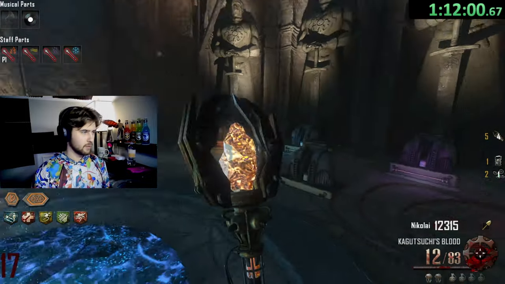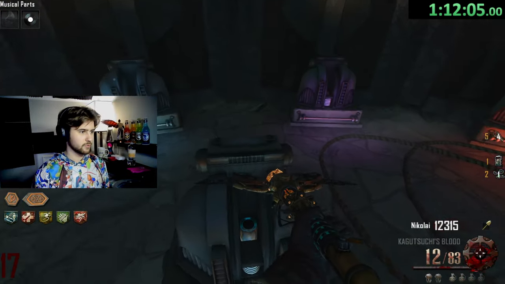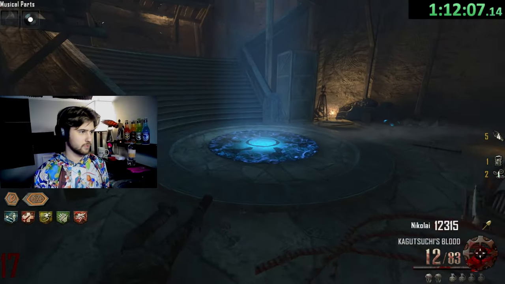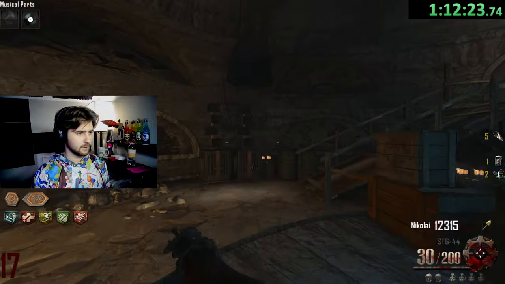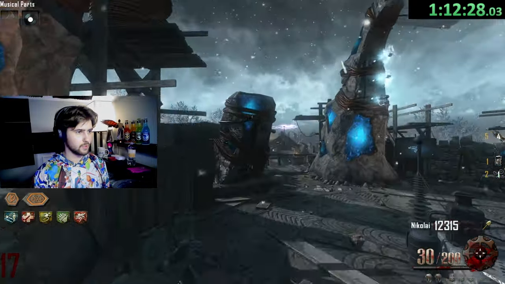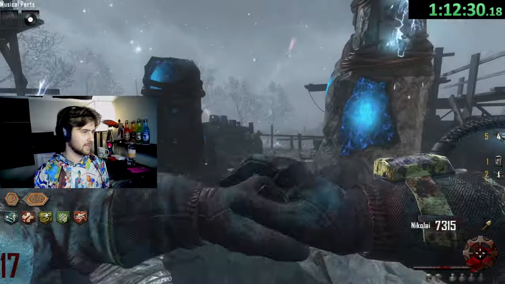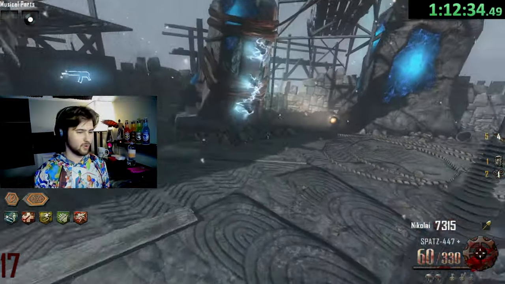Pack-a-Punch. Now, I will say, I do wish they kept the Elemental Fist from Black Ops 2 to Black Ops 3, because I don't know why they removed it in Origins for Black Ops 3. All right, there you go. Fire Staff is completed there. Now, I need to Pack-a-Punch. The next step is the three robots coming over with the button that I need to press, and I gotta hope that's the Metal Run, and then a whole lot of other stuff.